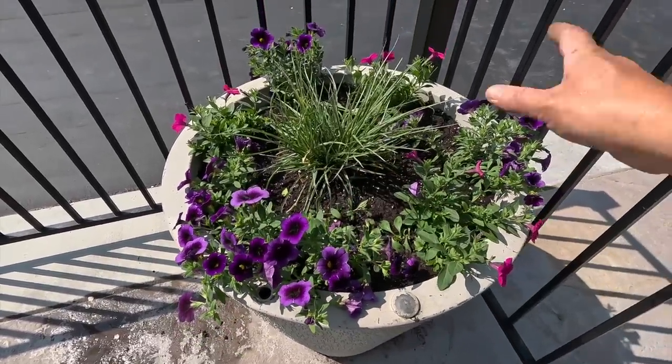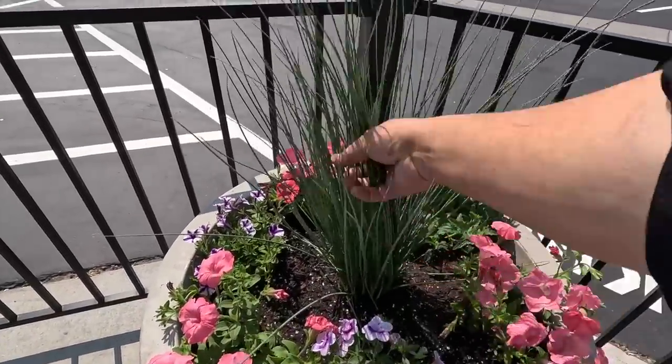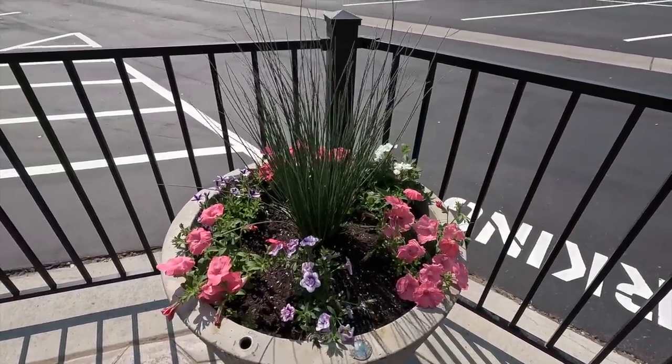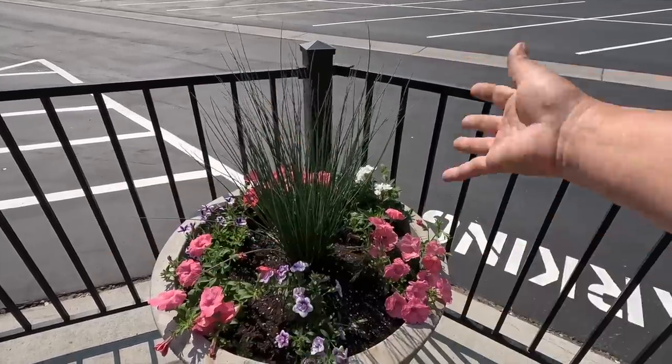Beautiful plants. I love the purple and pink. Next one, I used a blue Mohawk Juncus, which I just really tried out last year and loved so much. It's got more of a blue look to it, and they do get quite a bit larger than what it is now. Like, it'll get really full.